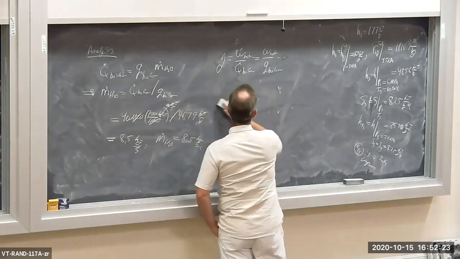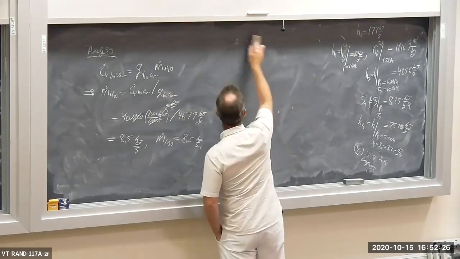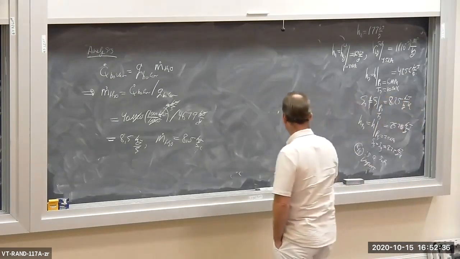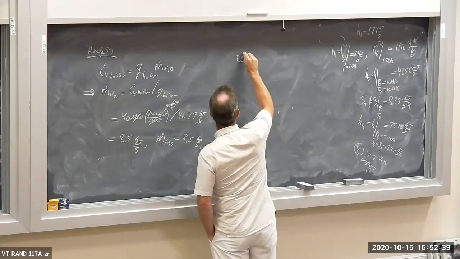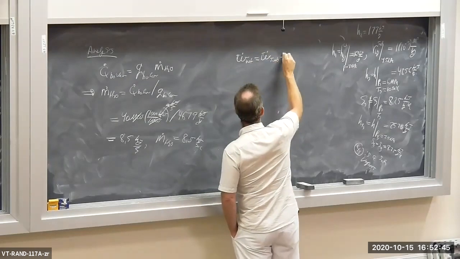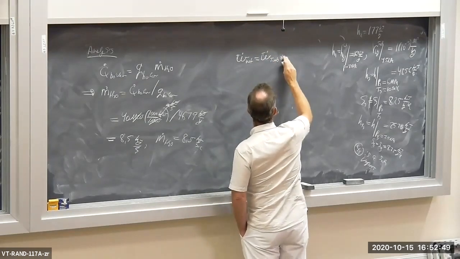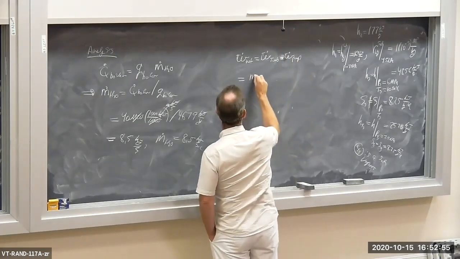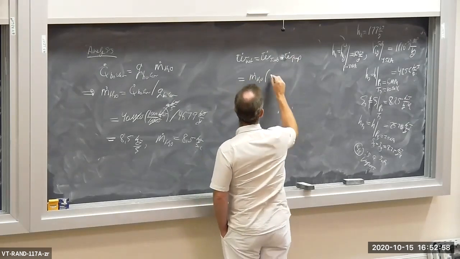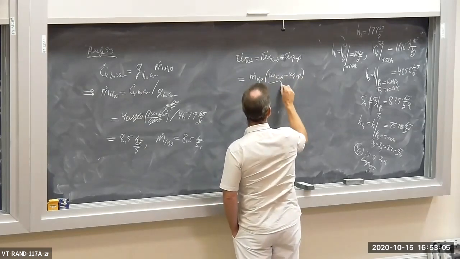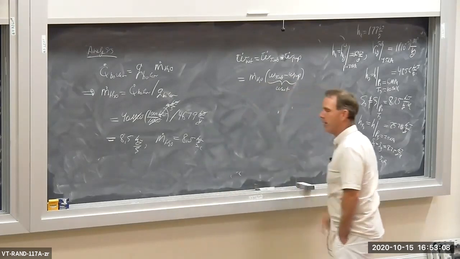Finally, let's calculate the net power output for my cycle. There are a couple of different ways to do this. I can use my thermal efficiency, or I can use my m dot and my w net. Let's use the m dot and the w net. So W dot net is equal to W dot turbine minus W dot pump, which is equal to m dot H2O times w turbine minus w pump. And of course, this is w net.